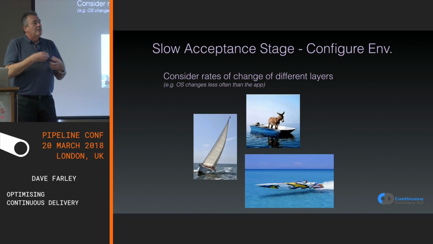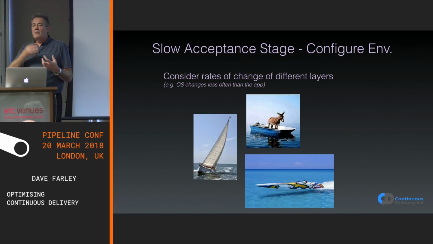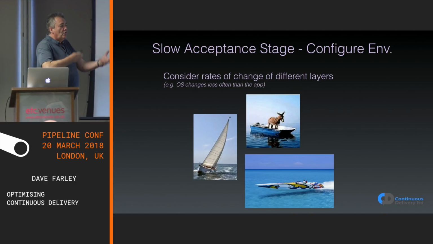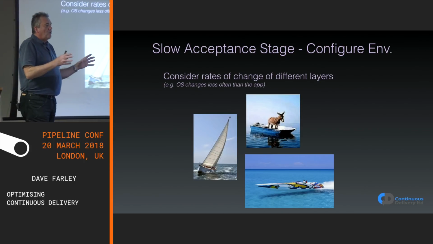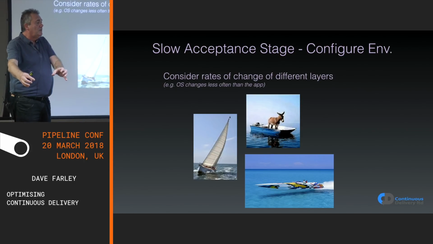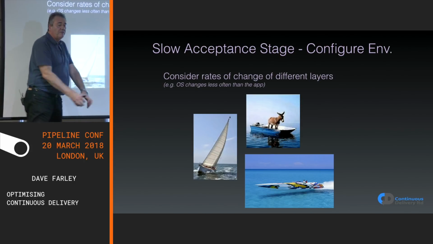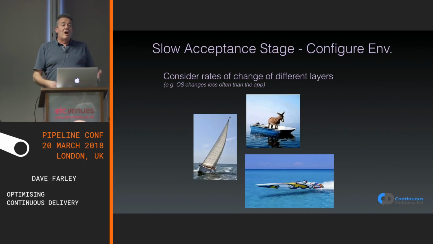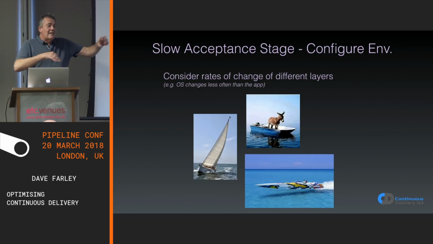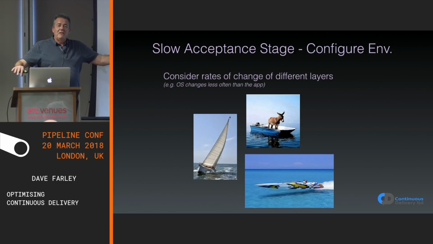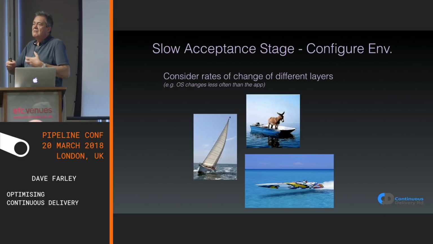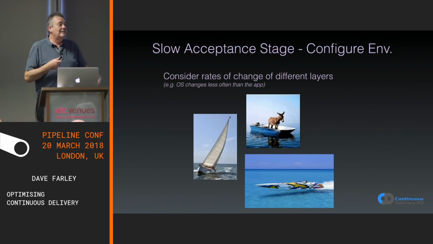Start thinking about the different rates of change that occur in your application. Presumably, your source code is going to be changing at a much higher rate than the version of the language that you're using, or the version of the operating system, or the configuration of your database. Those things are going to change at different rates. So you might think about staggering those and managing them differently so you can optimize. So effectively you can have incremental deployments. You can think of those sorts of techniques to speed things up.